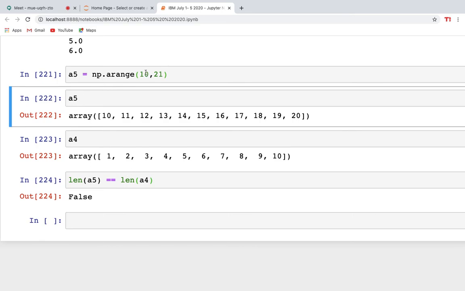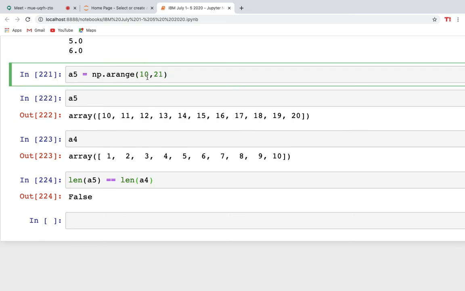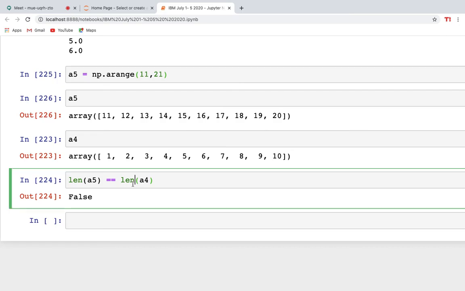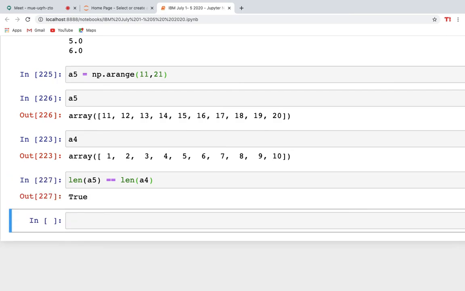Let's take it up to 11. Sorry. Now I will check for that, and we get 5. Good to go. So you can also check by length. You can also check by writing A4.size equals A5.size.